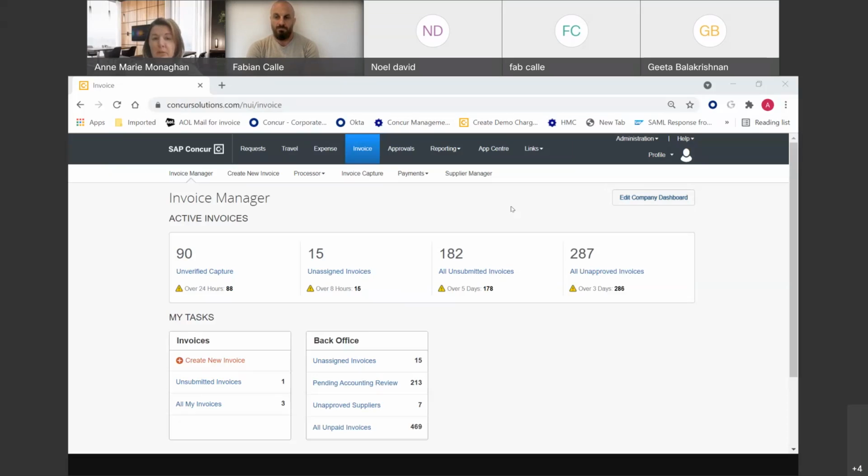When the invoices get picked up and pulled into Concur, they will go through the OCR technology, that optical character recognition, where we scan the information, pull it from the invoice and populate it in the Concur platform. At that point, we will then just verify the invoice, ensure the information is being captured correctly, and if any information has been omitted, we will add that in using a technique that will ensure that the system will remember where information is being picked up. So there's artificial intelligence in the background.